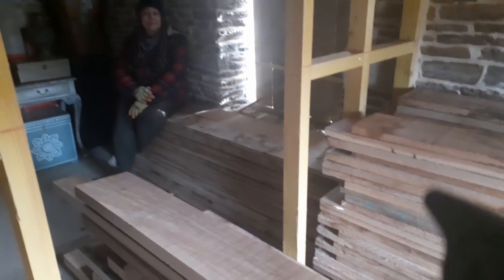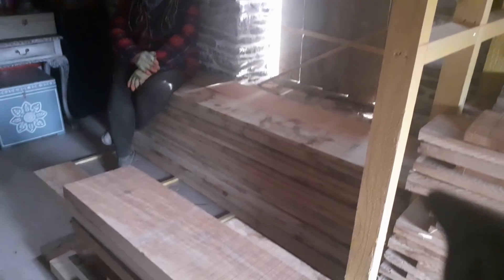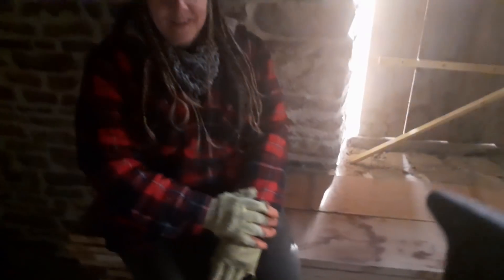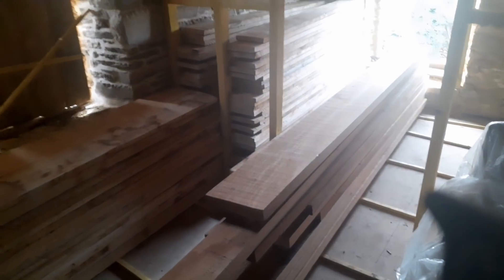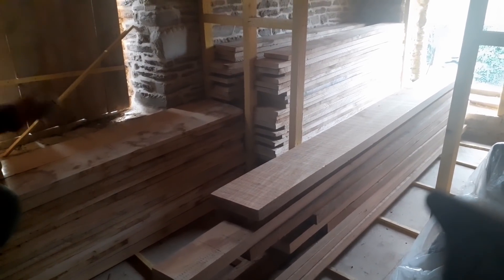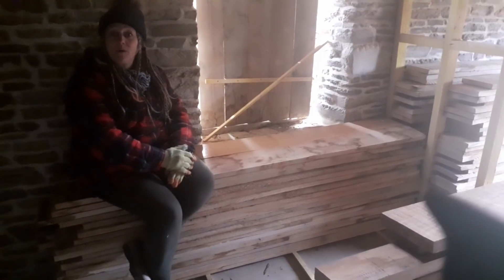Tracey's sitting over there having a rest — she's done really well, passed all this up, stacked it. And it smells so sweet. Anyone who knows about oak and wood will know that oak has such a lovely sweet smell. And this house has just gone lovely, hasn't it Tracey? Smelling beautiful. I mean, you see this in plank form and what it's going to be made into — it's just a recycling of a tree that's been taken down. And then it's going to be made into something and live for quite a few hundred years. It'll be a legacy here.